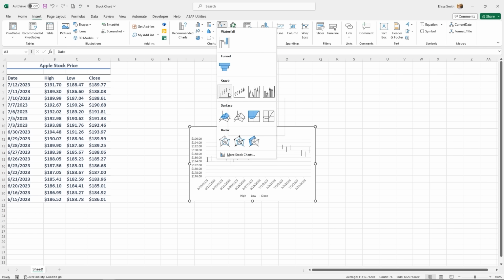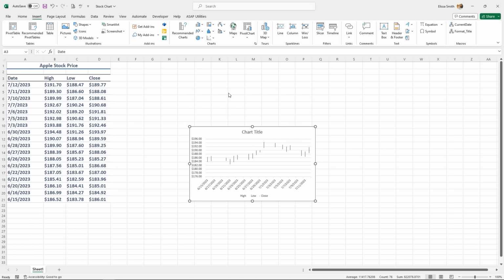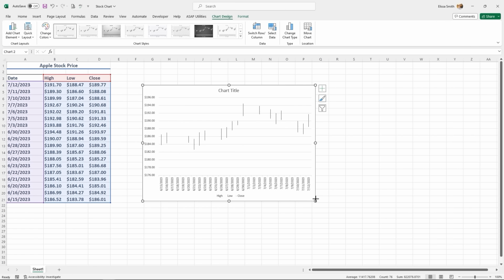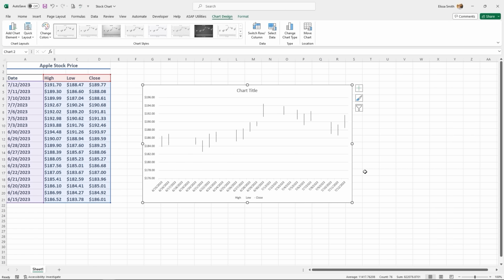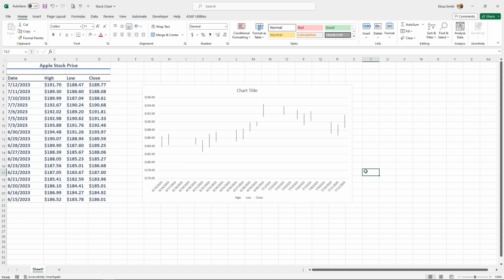With the data that I have, the first one, which is high, low, close, is the one that I'm going to use because those, of course, are columns B, C, and D in my data. I'm going to select it, and then again, I suggest coming to the edges of the chart and dragging them out a little bit to make it bigger. Now with this chart, there are some additional things you can add to help format it. I also suggest playing with some of the different elements that you can add.